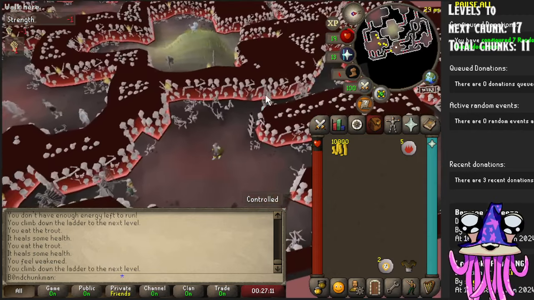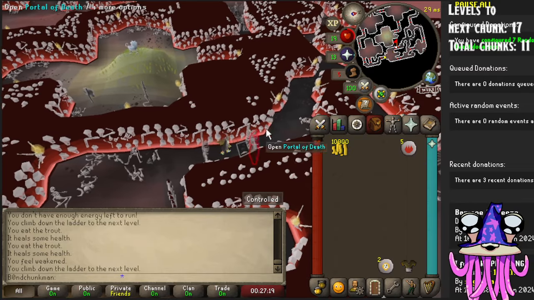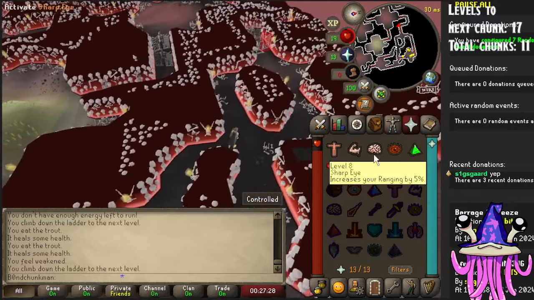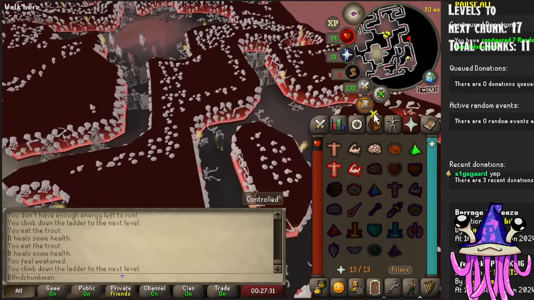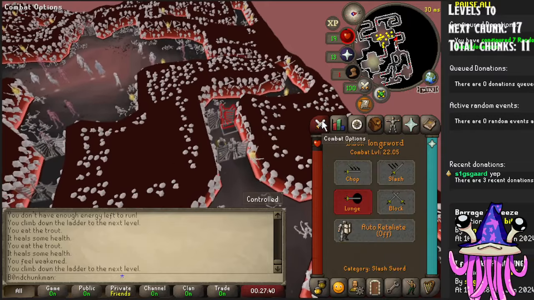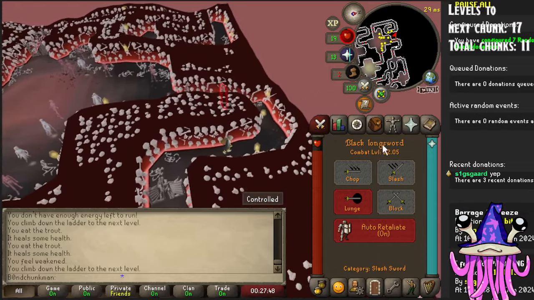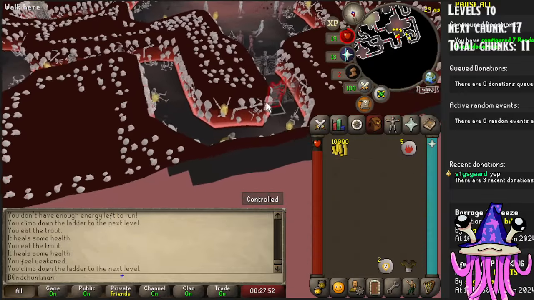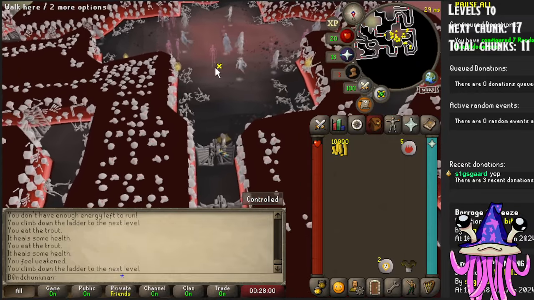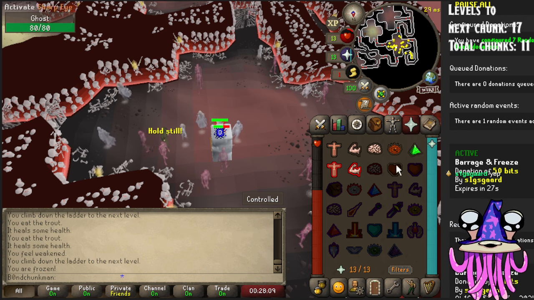Alright, I'm guessing you want to freeze me in the big room with all the monsters in it. Am I correct in that assumption? That's where you would have wanted it to pop off? Yeah, okay, good. I just wanted to make sure, you know. Here we go. I'll just run in here and rerun the thing. There we go. Now I can't move.